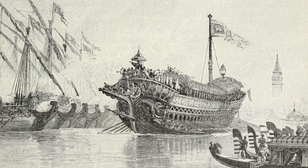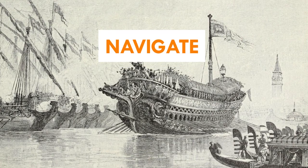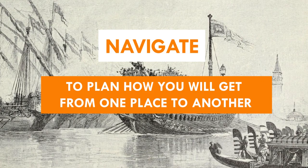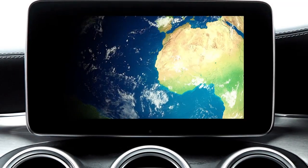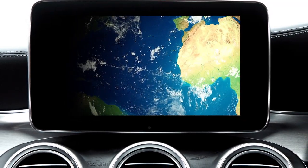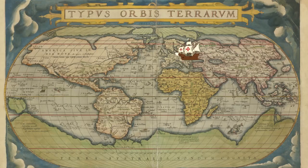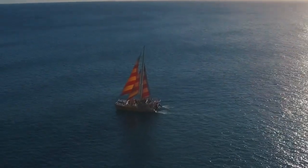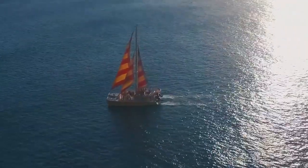If you're going to travel the world, you're going to need to know how to navigate. To navigate means to plan how you'll get from one place to another. Today we have maps on our smartphones to help us navigate. But things were more complicated in the Age of Exploration, because no one had mapped the whole planet yet. In fact, the Europeans didn't even know the Americas existed until they bumped into them trying to find an ocean route to Asia. To sail around the world, Europeans would need better ways to navigate while at sea.